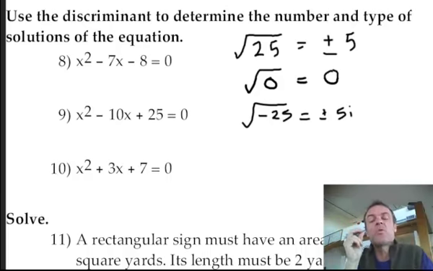If I square root 25, I get plus and minus 5. That's two real answers, okay? If I square root 0, I'll just get one answer. It's 0. That's all I can do for that one, okay? If I square root a negative 25, I'll get two complex answers, all right? So non-real answers. So you're either going to get a couple of real answers or just one real answer. That's only when you've got the square root of 0 inside, okay?